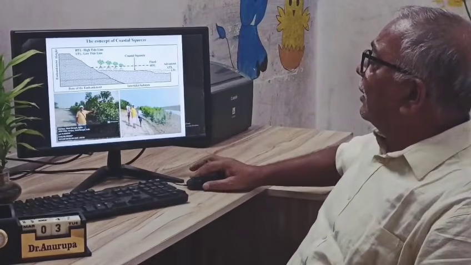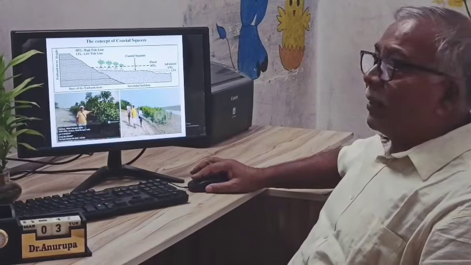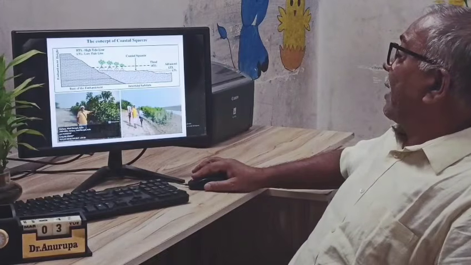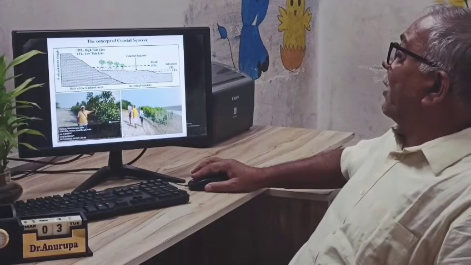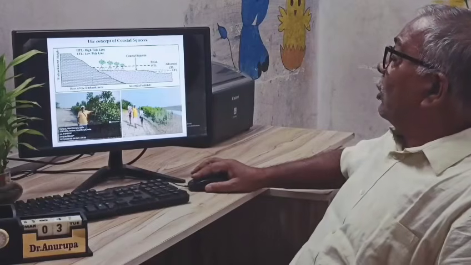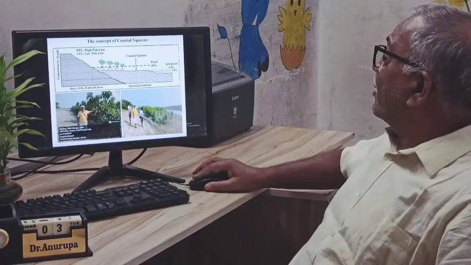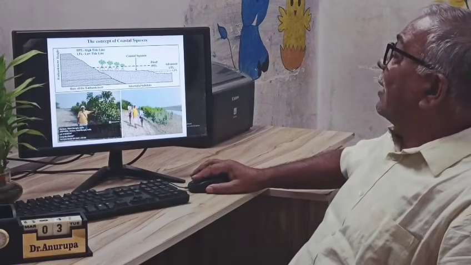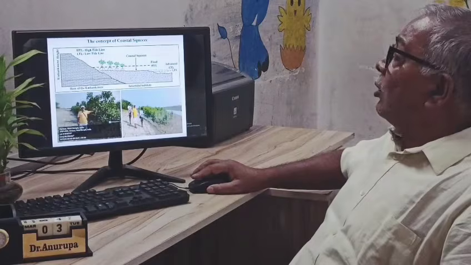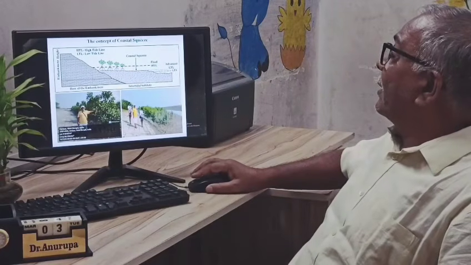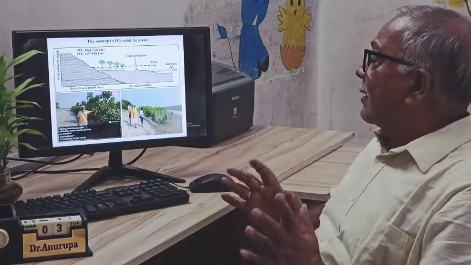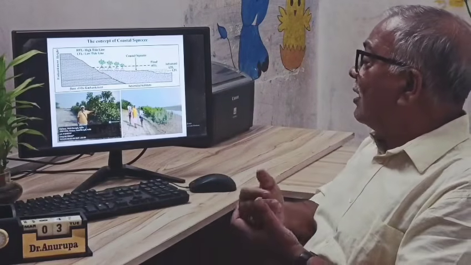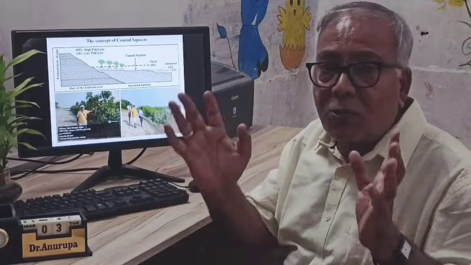Here you can see the brick-built embankment, and in front of the embankment on the river side of the Saptamukhi there is the tidal flat where the mangroves were sustaining, and this is low tide land and this is high tide land. So if sea level rise takes place, what happens? The low tide will shift gradually towards the higher parts, but the high tide land will be fixed by the location of the solid embankment. So ultimately the tidal flats will be narrowed, and that is known as the coastal squeeze, which I have assessed for wetland degradation in 10 coastal sections of Sundarban.